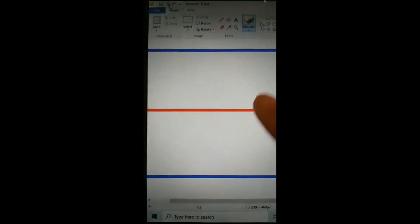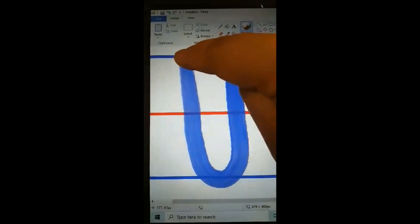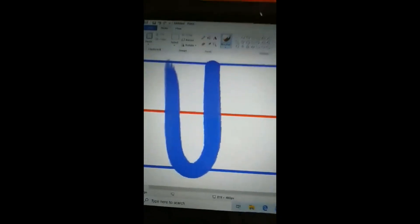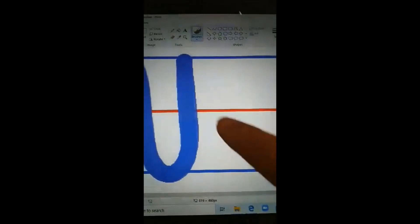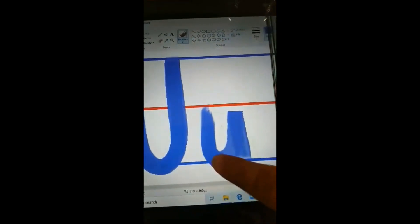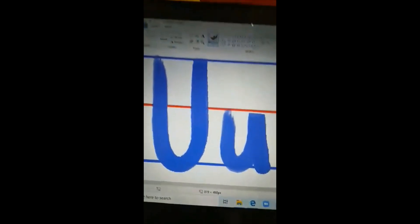Ready to write letter U, kids? Go get your paper and your pencil. We're going to write letter U. Now it's time to write the letter U. Are you ready? We're going to start from the top. Always remember, always start from the top. Let's start. Uppercase letter U — going down and up. Again, going down and up. Always remember, stay in the blue, red, blue line. How about the lowercase letter U? Start from the red. Going down and up and down. Again, going down and up and down. Always remember, you go down for the lowercase and only going up at the uppercase.